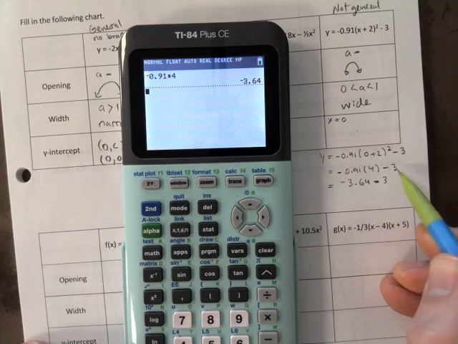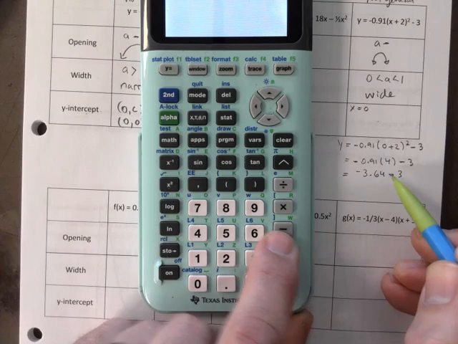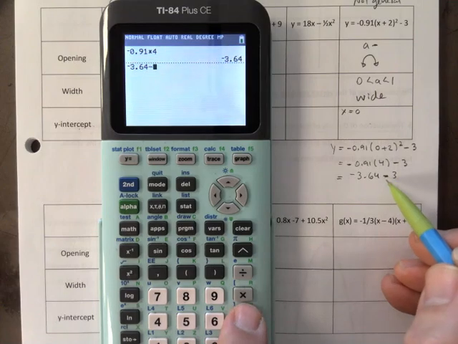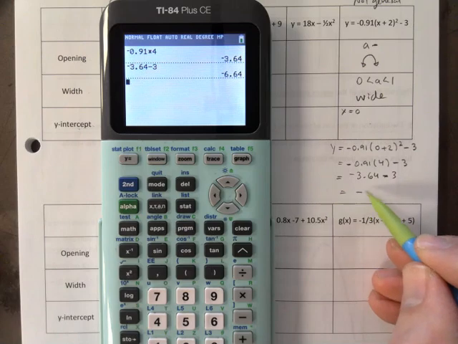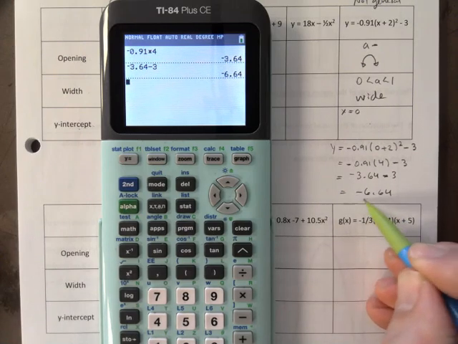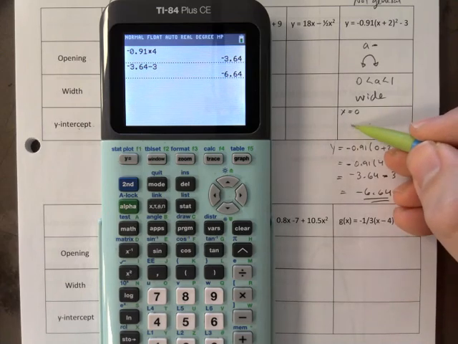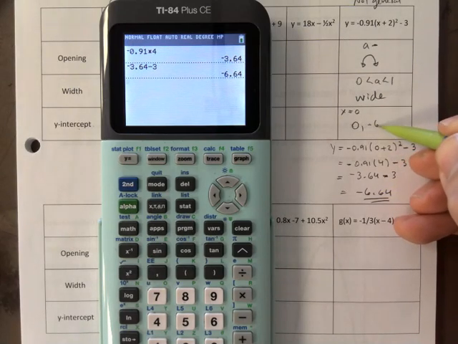When it's tacked on at the end like that, that's a minus. So we have to use this button right here. So I'm going to copy paste and then just go -3. So that gives you -6.64. What did you just find? You found that when x is equal to 0, the y value will be -6.64.